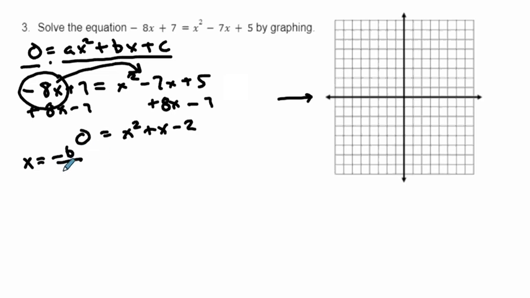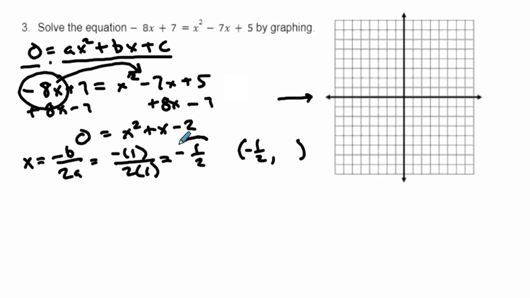So we have x equals negative b over 2a. Well, b is 1, so it's going to be negative 1 over 2 times, and then my a term is also 1. Because there's nothing being shown, that means my coefficient is 1, not 0. So that gives me negative 1 over 2, or negative 1/2. So my vertex is going to be the point negative 1/2, comma, something. So I'm going to take this, and we are now going to put it into this equation right here.